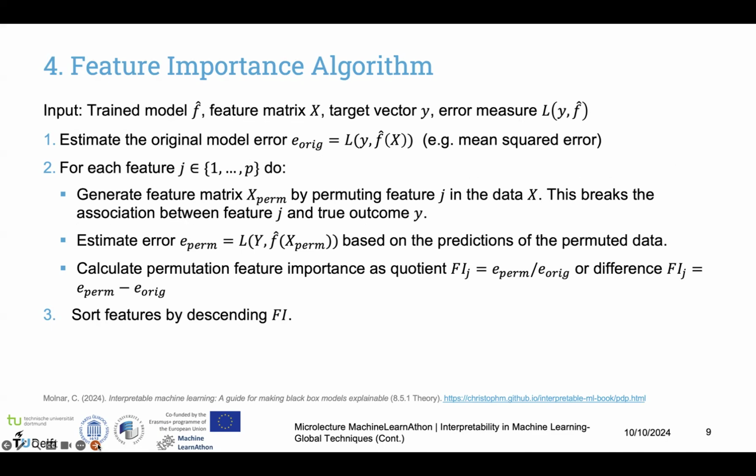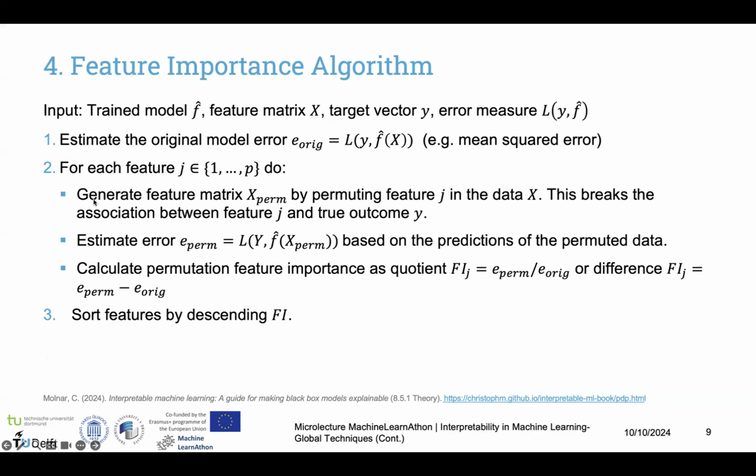How can we calculate the feature importance using the feature importance algorithm? So here we have a trained machine learning model, the black box model, which we are trying to explain, f hat. And we have a feature matrix X, and we have a target vector Y. And we estimate the error, for example, using a particular loss function. And here we estimate the original model error, E original. So this L is the original error of the black box model. And in order to estimate the importance of each of the features we have in our machine learning model, we repeat the following steps.